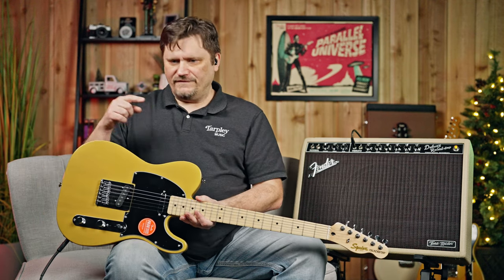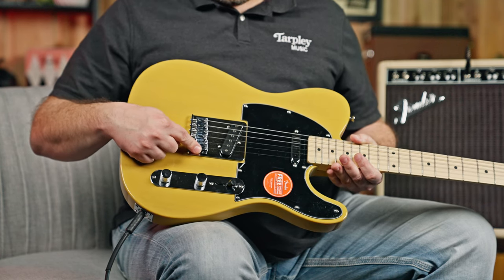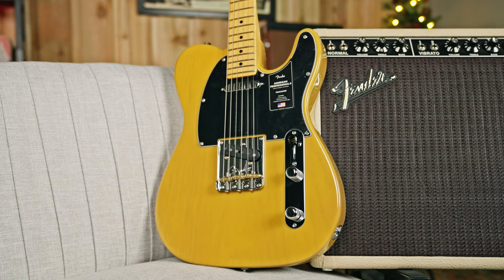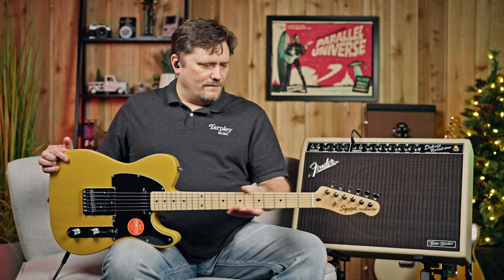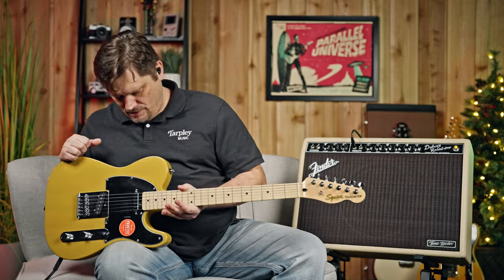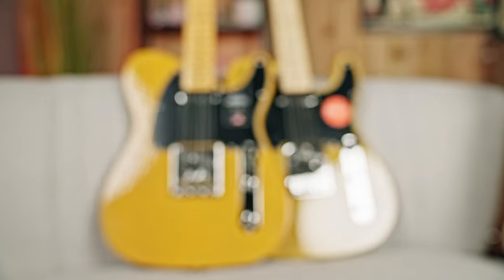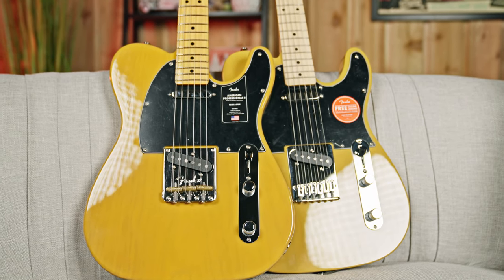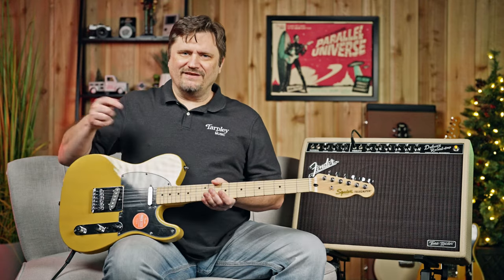The bridge is very different. This is a six saddle bridge style setup. In the American, you get the actual T-style three-saddle brass, which you would see in the original Tellies. This is a synthetic bone nut. You get a real bone nut in the American. And of course, the pickups are totally different. These are very basic ceramic style pickups. In the American Pro, you're getting the actual American Telecaster wound pickups. So yes, there is definitely a difference.